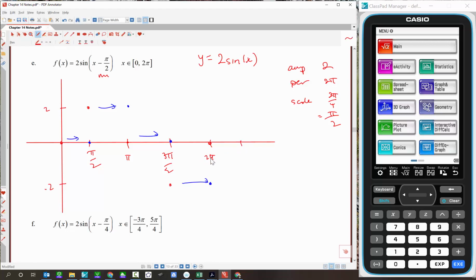So this is 4 pi on 2. This will be 5 pi on 2. And let's mark in that blue. There it is right there. Now what we can do is we can sketch this function, okay, noting that it's going to be over the domain 0 to 2 pi. So we're actually going to chop it there and not consider that point. So the movement of this one actually just shifts it out of the domain. So let's sketch what we've got so far.